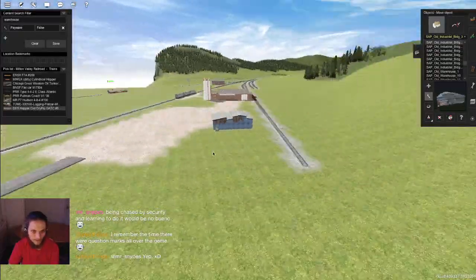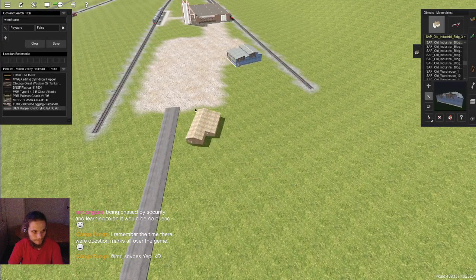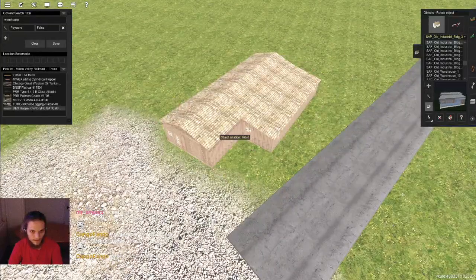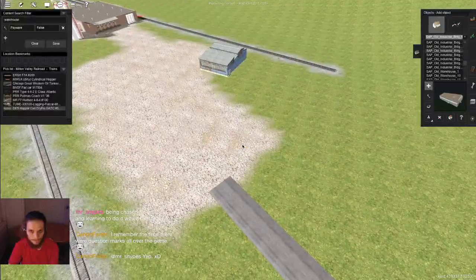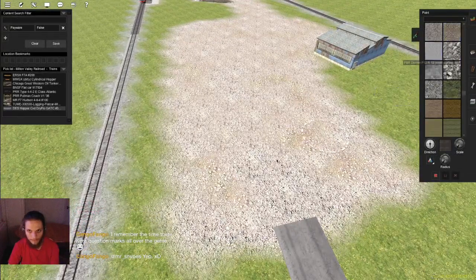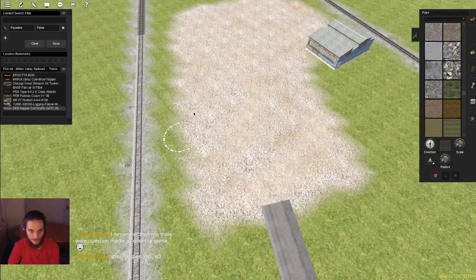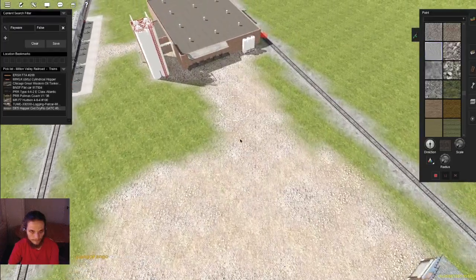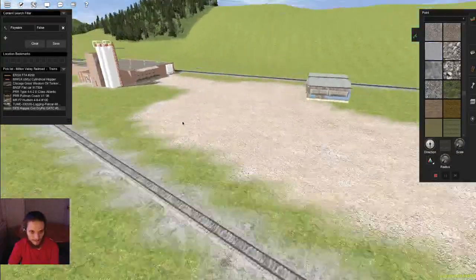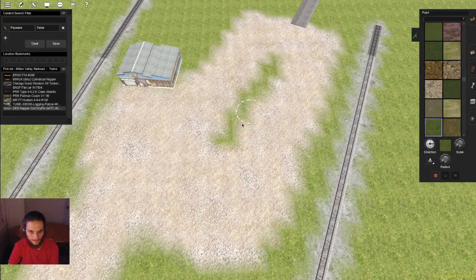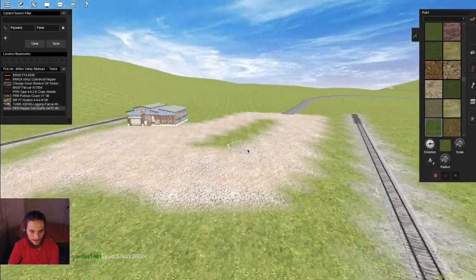Actually, I quite like that there. Not sure if I need this building here or not. Probably not. Although I do think I needed another texture to mix in with these, because these do still look a bit too repeating, like they're repeating too much. That looks better. Maybe I can have a little green strip in the center, like that. I don't know if that would be really realistic for such an area, but it looks like it might break this area up a little bit more.